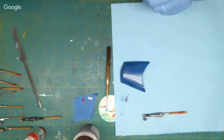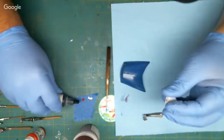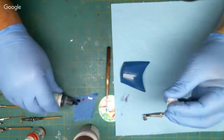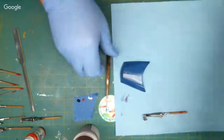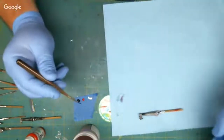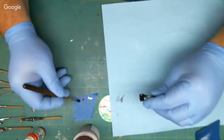I sanded the matte clear, thinking I'd make it flatter, and then buffed it back out, and it came out shiny on me. So now I gotta respray it and try and make it match the car with the matte finish on it.